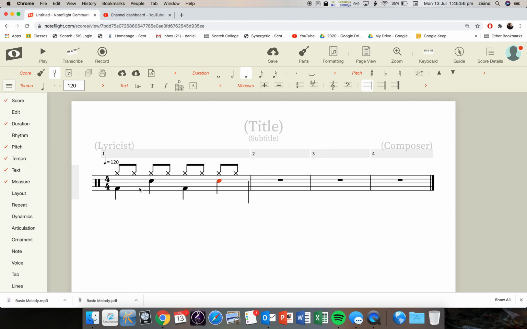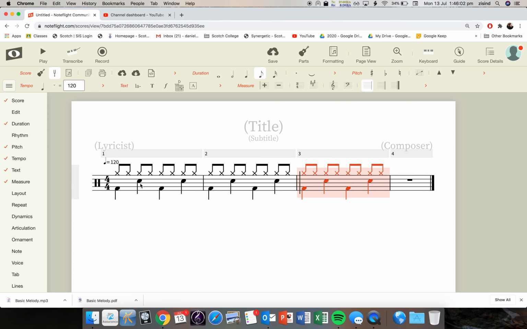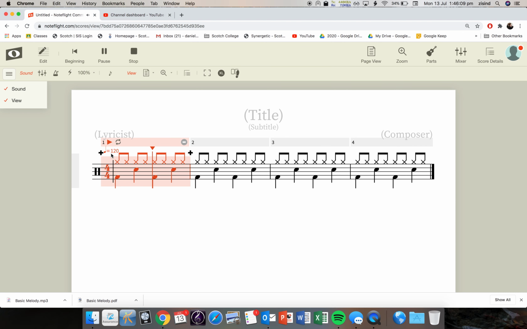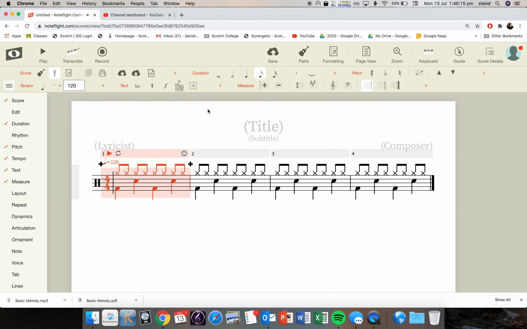Before I play this basic beat, I'm going to click inside the bar to highlight the whole bar, and I'm just going to repeat the entire bar 3 times. So now we've got 4 bars of the basic drum beat. Here it is. We don't need to hear the whole thing, do we? Whoops, sorry, stop. There we go.